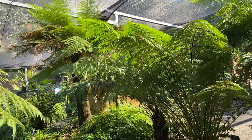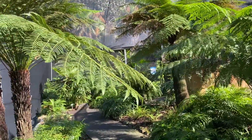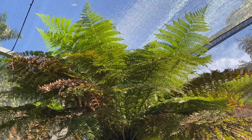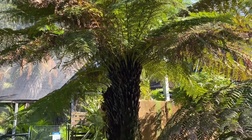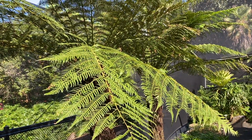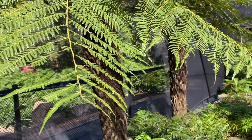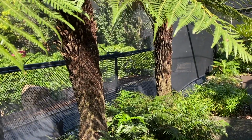Tree ferns from southeast Australia and Tasmania enjoy cool, moist, elevated positions, particularly the Dicksonia antarctica and the Cyathea cooperi. Both are characterised by these long arching fronds that crown the fibrous trunk. The fronds themselves absorb water, but they also channel water into the trunk. The retained moisture makes the tree fern very resilient in terms of bushfire, and they're often the first species to regenerate after fire.